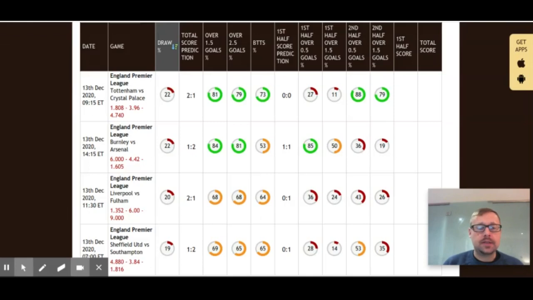And the investment has just not been there at Burnley. And there's been talks of takeovers at the club this season. So I'm expecting them to go down with a bit of a fight. And I like that 2-1 scoreline. That's exactly the score that they had last season at the Emirates.